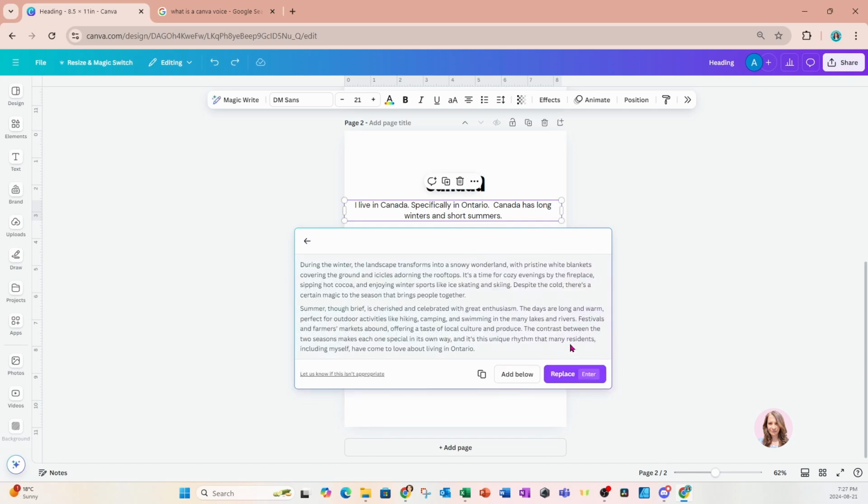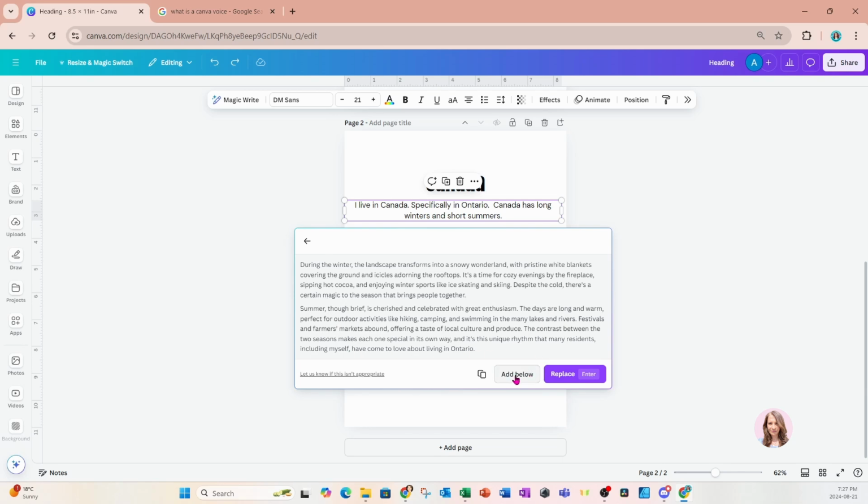So it's generated this text for me here. Now I can take a copy of this text to place it somewhere in my document, or I can add this text below my first paragraph. Or I can just tell Canva to replace this text with what it's written over here.